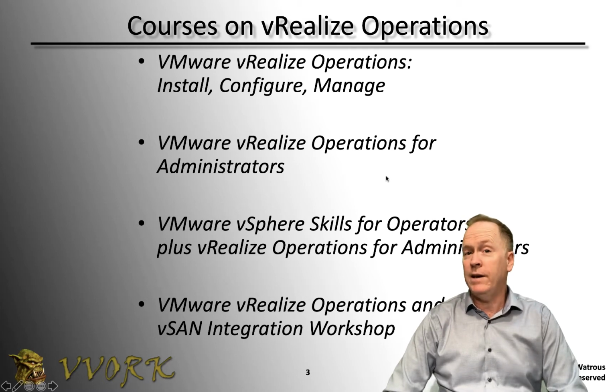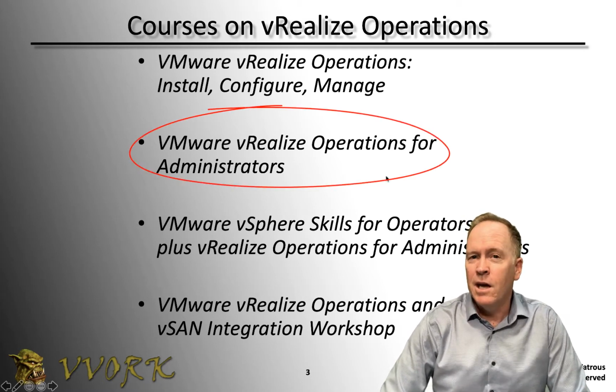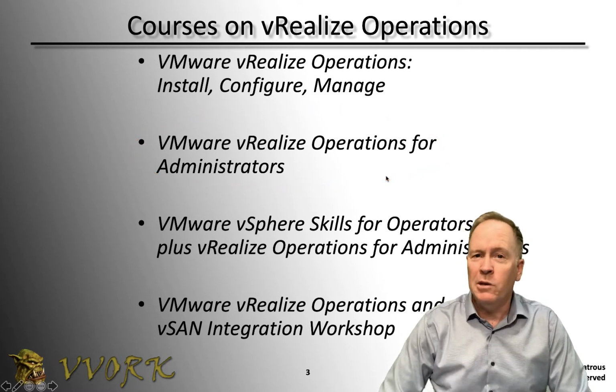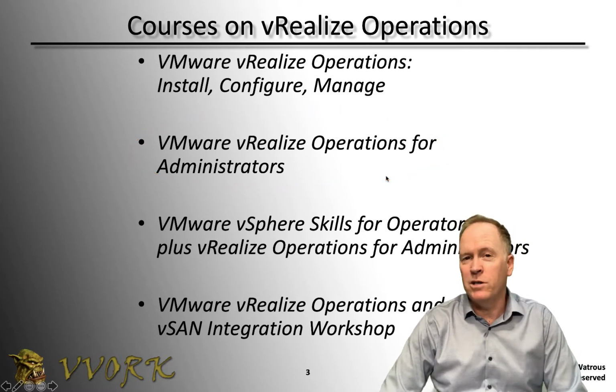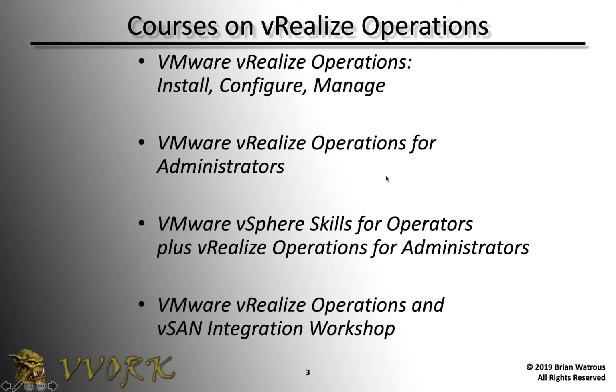Don't have enough time for a 5-day course? Well, this course here is an abbreviated course. It's a 2-day course which covers many of the same topics, but again, it's focused into a smaller amount of time. Or perhaps you need to know not just about vRealize Operations, but vSphere also. We've got a course for that. And additionally, we have a course for those of you who use both vRealize Operations and vSAN.